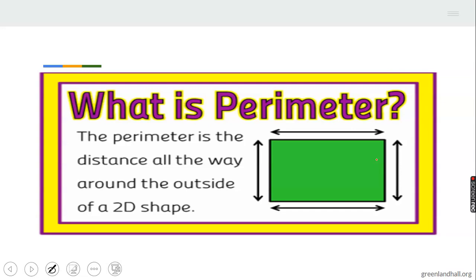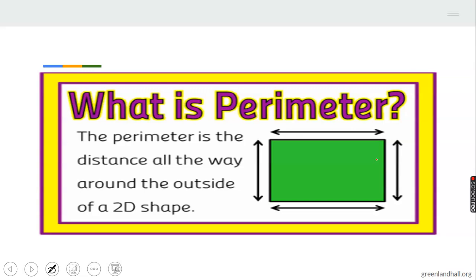The next we are looking at is perimeter, because that is our center of discussion. In a simplified manner, when you talk about perimeter, if you are looking at a square, a rectangle, and a triangle, it's just the sum of all the sides. What's the meaning of sum? Sum means addition of all the sides.